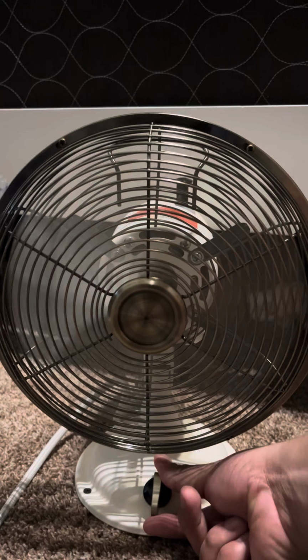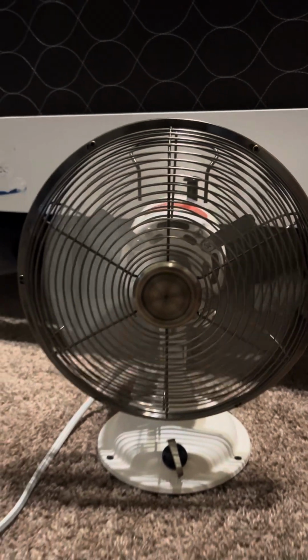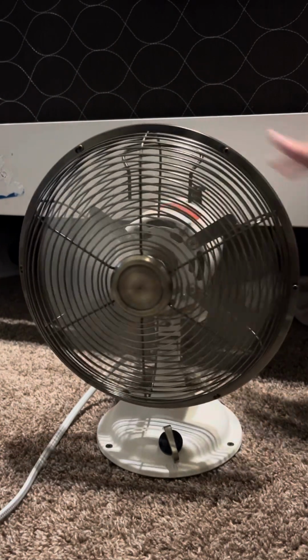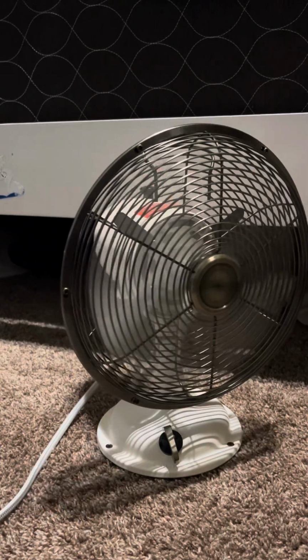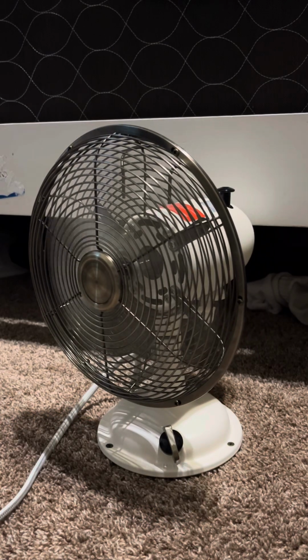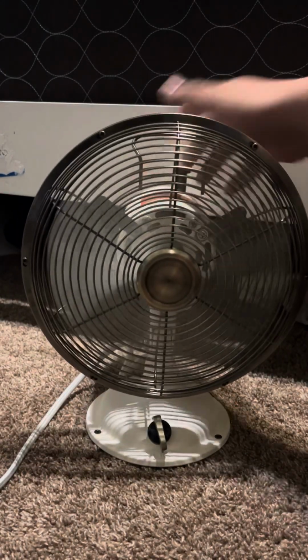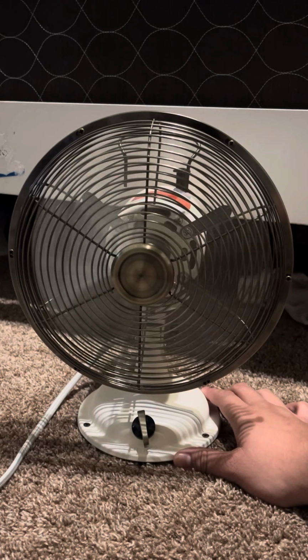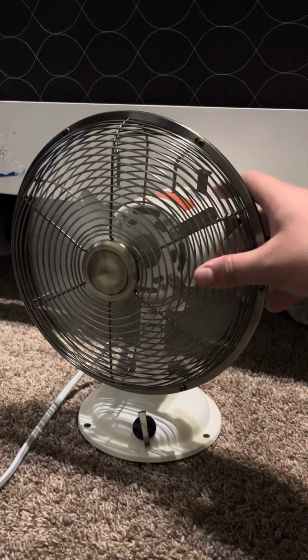And here's high speed. It's moving a lot of air around fine now. It's also making a really nice sound too. Oscillation once again. Yeah, that's powerful. Sounds kind of like an airplane or a lawnmower. And off.